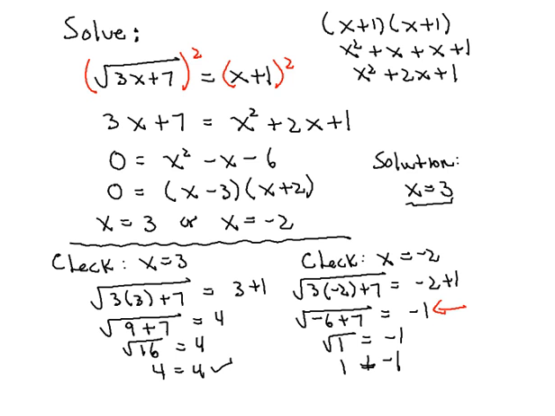Now let's zero in on this step right here for just a moment. Regardless of what the left-hand side here simplified to inside, it would be impossible for the left side to be equal to the right side, because when you have a square root with nothing in front, it's asking for the principal or positive root. And so there's no way a positive number or zero could be equal to negative 1. So we could have determined really at this step that the negative 2 was not going to work. But sometimes we don't see that initially, and if you want to work it all the way through to be absolutely certain, that's fine also.